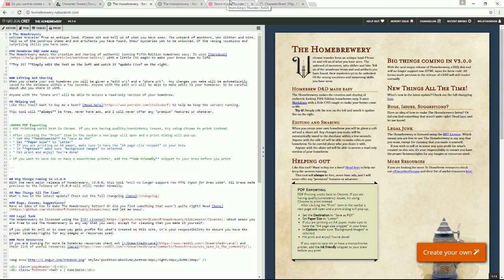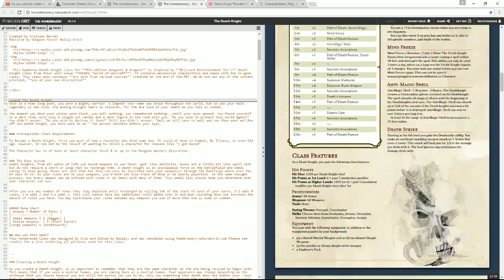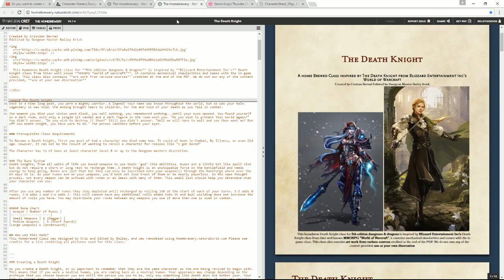Now you actually need to figure out what it is that you want to do. The first question that you need to ask yourself is, all right, what do I want to make? Let's say you want to make a class in this instance. What type of class do I want to create? We're going to be focusing on a melee class because I already have one created here with the help of one of my friends who's been on this channel before, and also in response to this video where we were explaining a Death Knight. This is the Death Knight here that we're going to be going over. So when I'm talking about this class, I'm going to be referring to the Death Knight, but this applies in general because it's all the steps, not actually about the class.